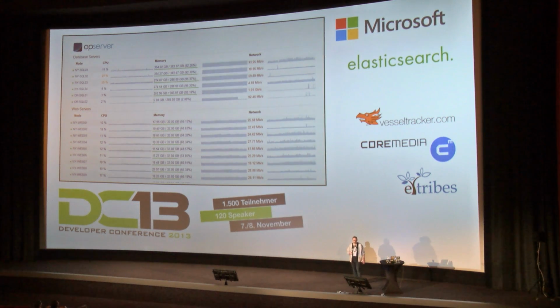Another thing is the web servers. They're all around 10, 15% usage. So what this means is that if we wanted to, we have calculated, and obviously it's a calculation, we don't normally try this kind of thing, but we could run on 5 servers only. And that's a lot, or is very good, in my opinion.